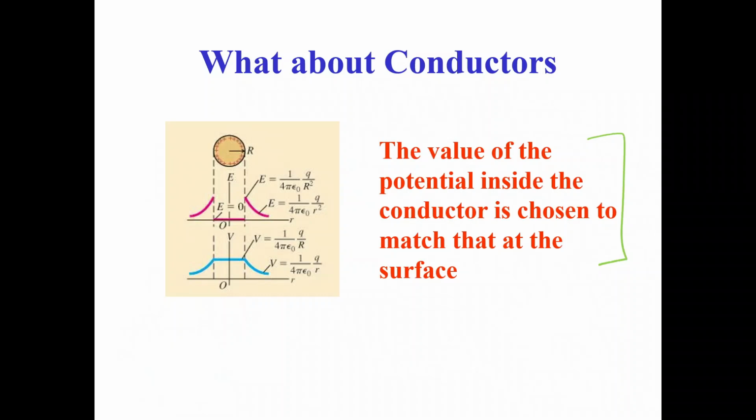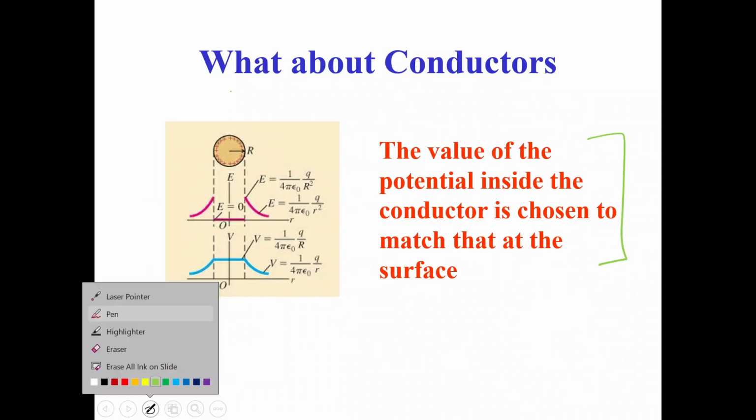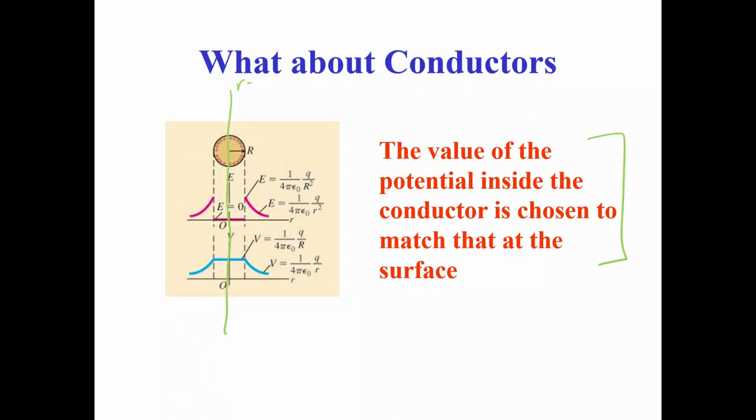So here we have a sphere. We can assume that this is a positively charged sphere. And this is the magnitude of the electric field. So I can look here at this position R. This would be R equals 0. And I can compare those graphs. This point here would be R equals R. So when I'm looking at the electric field, I can see that inside the material of my conductor, when r is less than R, my electric field is 0. I can see at r equal to R that I'm going to have a maximum, and then it's going to decrease proportional to 1 over r squared as you get outside of R.